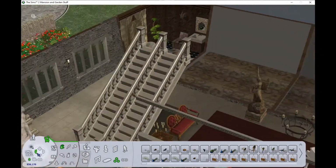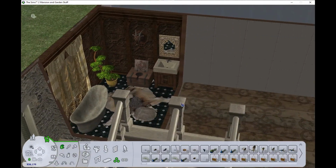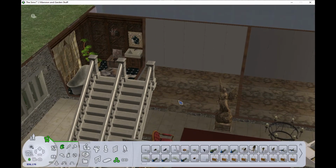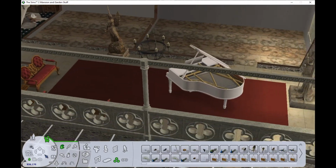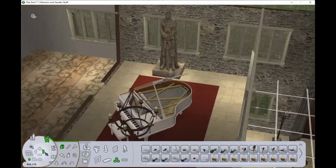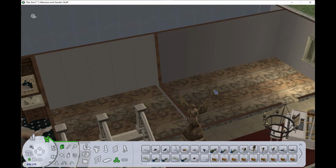Across the hallway we have this cute little bathroom. I don't have a ton of bathrooms just because it's not realistic in terms of medieval settings. I know this is a medieval fantasy setting, but I still try to have some. Over here is a little music corner. Again, nothing fancy, just filling the space in. These rooms don't have anything in them because I am going to move a servant in just so they don't have to cook their own meals or clean.